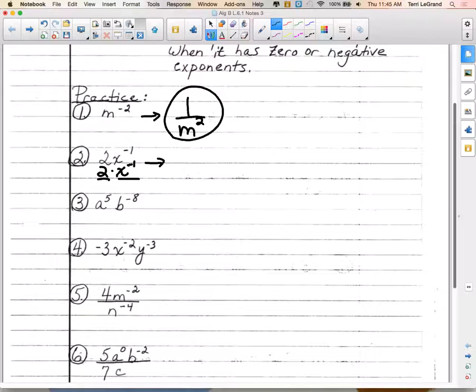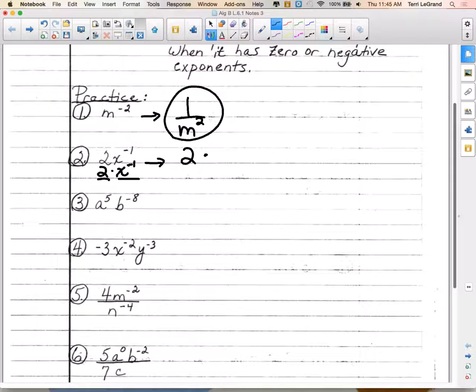So now, is 2 being raised to a 0 power or to a negative power? No. It's being raised to the first power, really, isn't it? And 2 to the first power is what? 2. So it's just going to stay 2. There's no reason to mess with that one. And I'm making a big deal of it because here's what your brain wants to do. It wants to start messing with everything because you just feel like, well, I'm supposed to do this to get it looking different. And so then we're going to multiply by x to the negative 1 power.